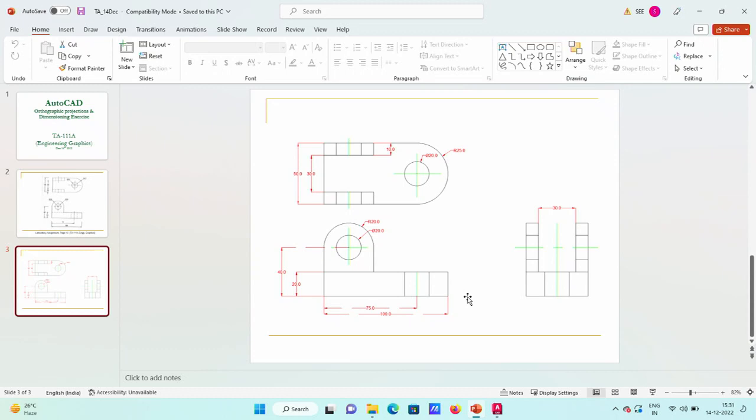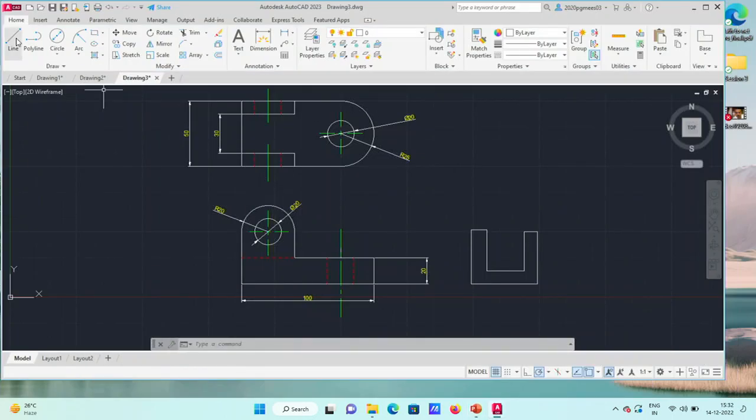How will construction line? Which construction line? See, just go to the line command, and wherever the corner is, you just go to the corner. After that, if you are dragging it, it will show your path. So, after that you can follow it with whatever distance you have to use. After that, you have to draw your object. You can start from there. It will assist you. This line is to guide you.